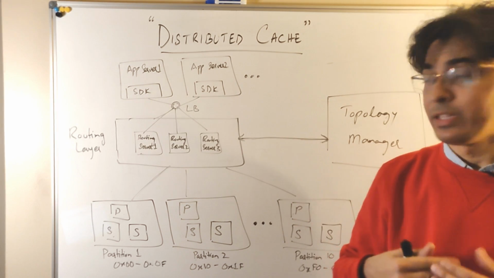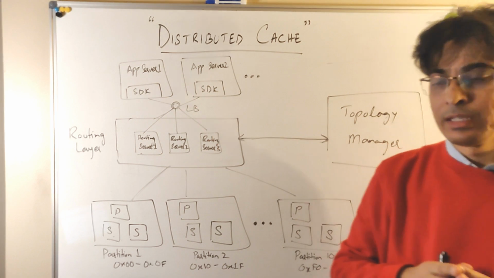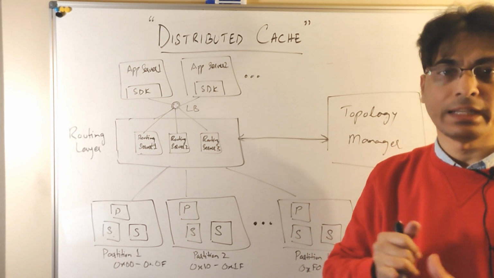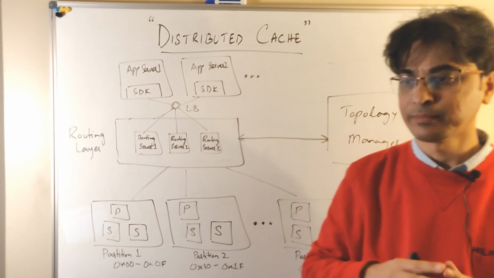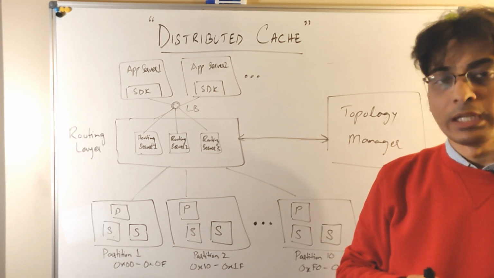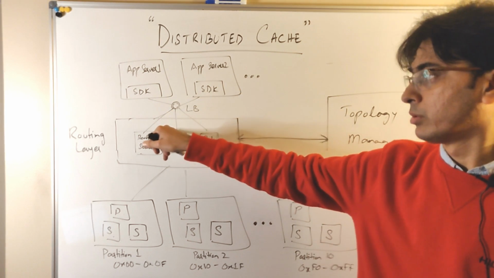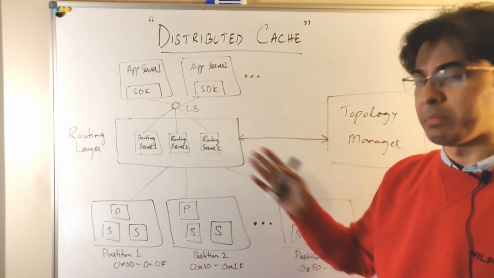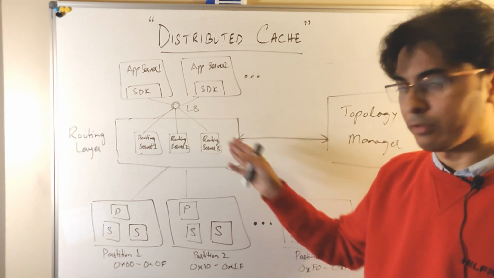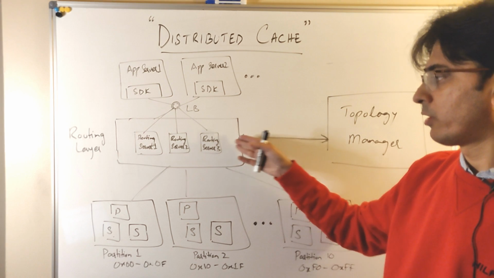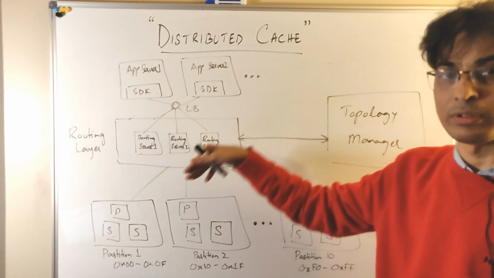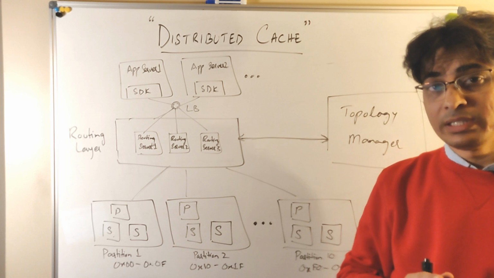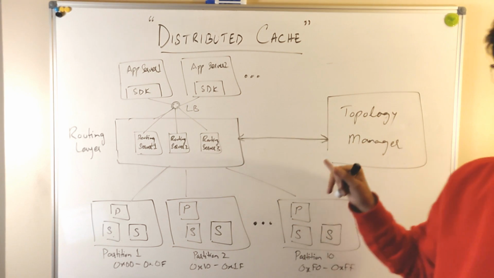The other approach that I prefer is to have a thin SDK client with minimal implementation that is needed for implementing get, insert, or delete APIs. Now the SDK talks to a routing layer through the load balancer. The routing layer will have at least a minimum of 3 servers, but we can increase the number of routing servers as the load increases on the distributed cache. Now these routing servers talk to the topology manager directly.